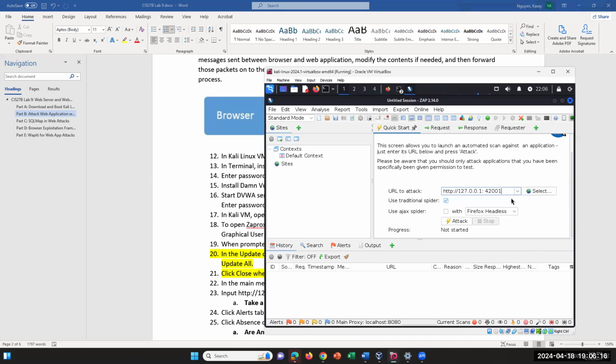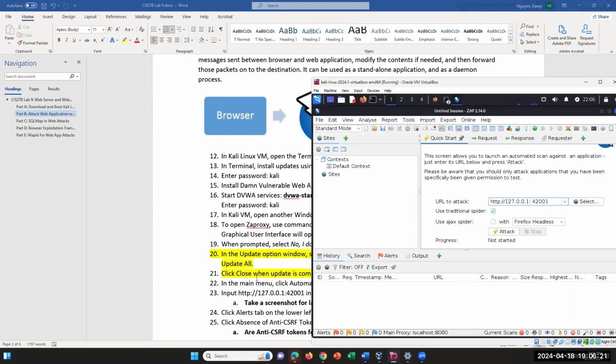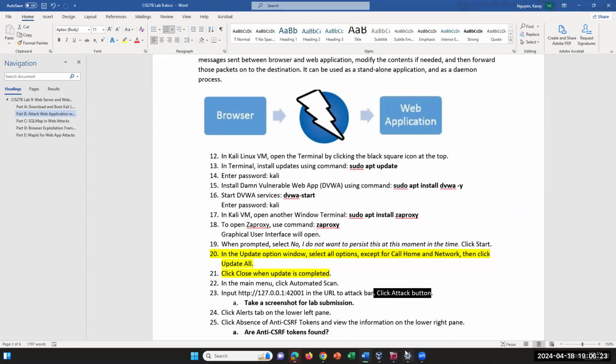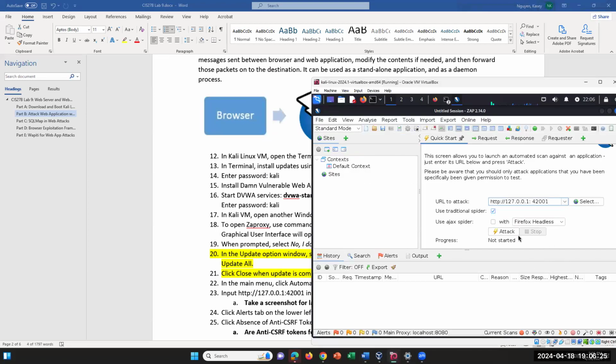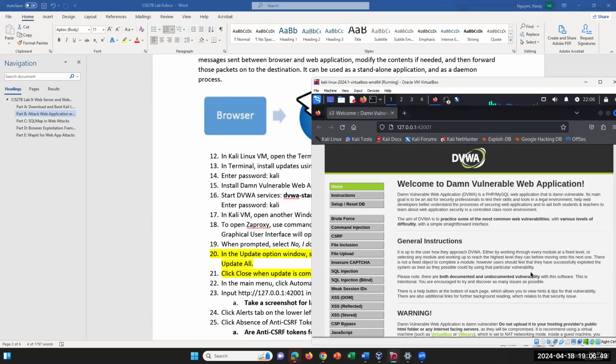Okay, so once you put this in, you can also click select by finding it. You just click the attack button. Okay. HTTP 127.0.0.1, port 2001.